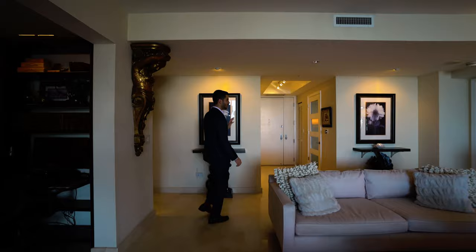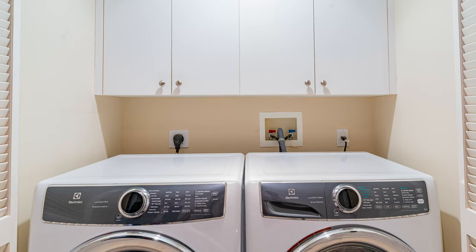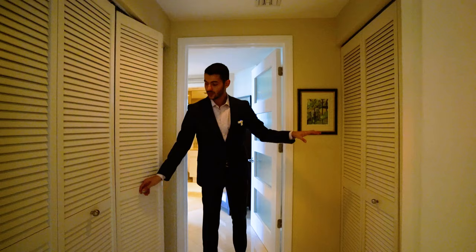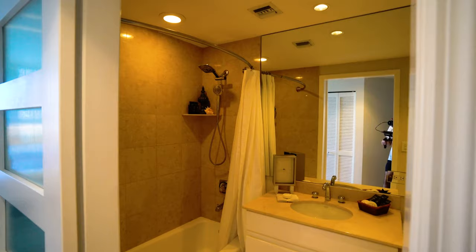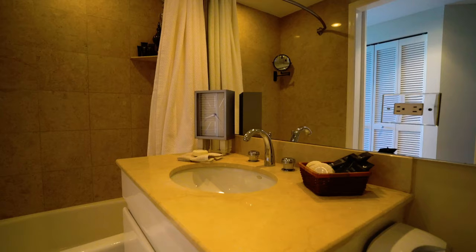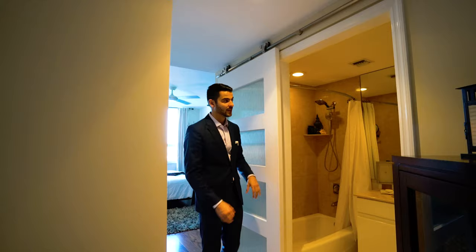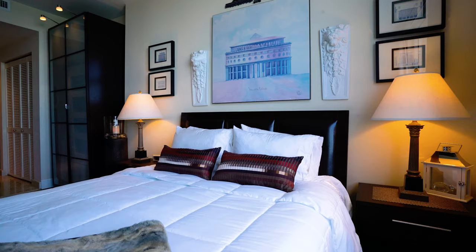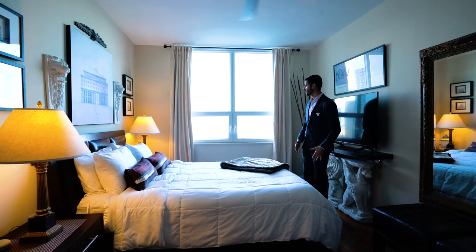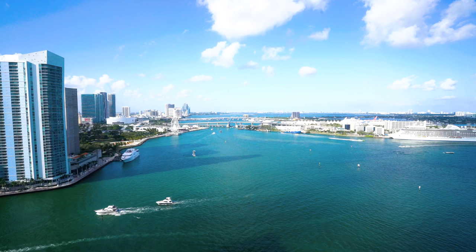On that side you'll have the primary bedroom — we'll save that for last. This way you have the second bedroom. On the way there you have a washer/dryer right over here with some closet storage space as well. Then you have this little hallway that goes to the bathroom belonging to this bedroom. They put a really beautiful barn door which matches all the other doors in the condo. It's a very nice bathroom, very well taken care of. Over here is the actual bedroom — a good size. They have these wardrobes here, but get rid of those and you have this big space with nice engineered wood flooring. And you have the view — water, city, you see the FTX Arena and Sunny Isles. You see everything.